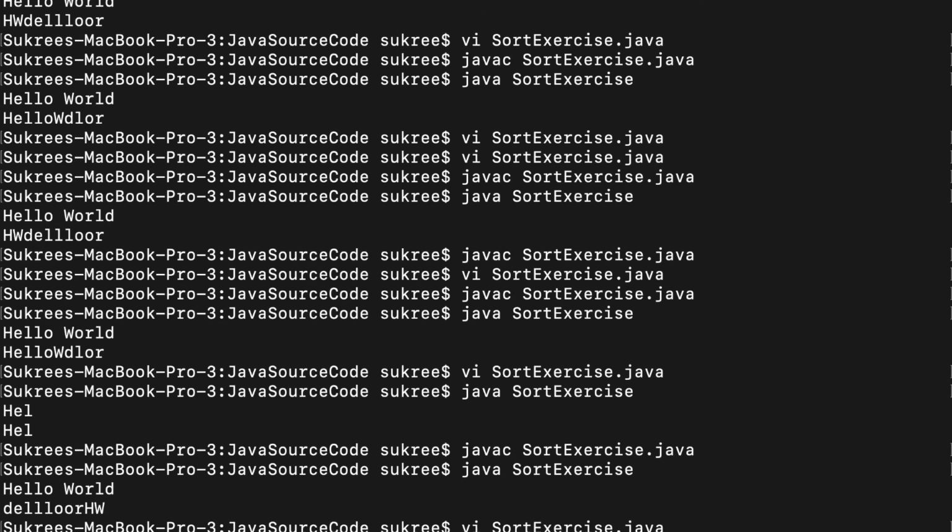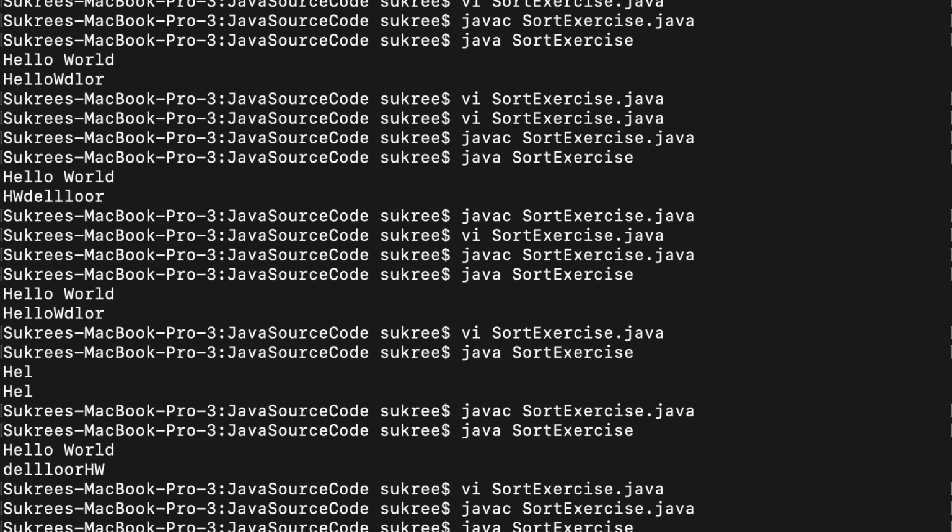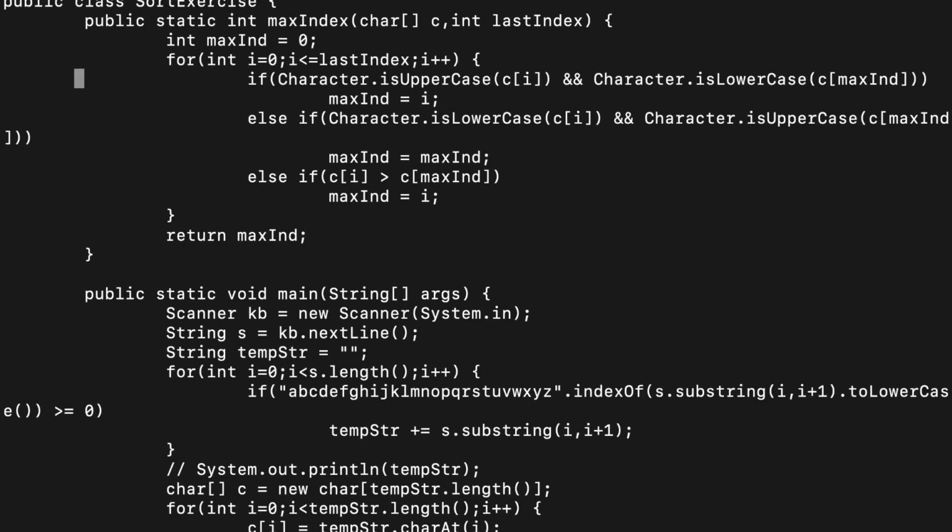Hello, whoa. Can you see? Now the lowercase is on the left and uppercase is on the right. So you can watch it slowly to compare each character.